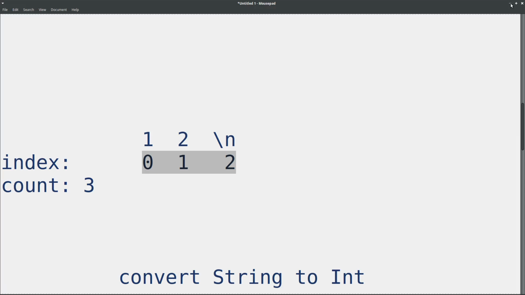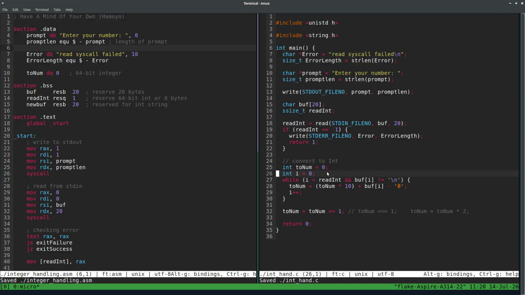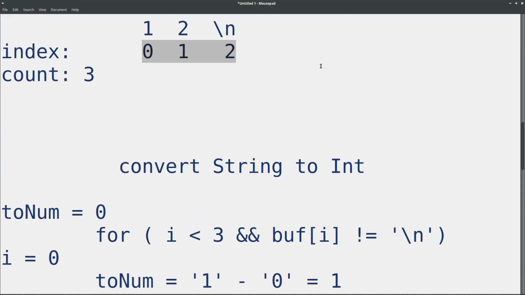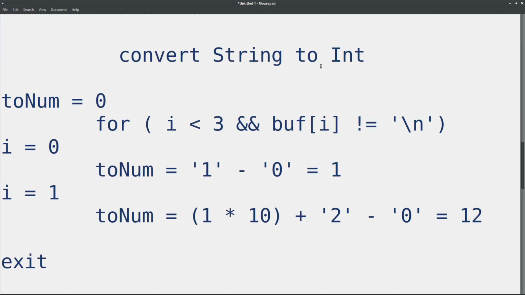We're going to have to convert that buffer into an int. To do so, we follow a simple algorithm where we initialize our number, or any variable you wish, to 0. In this case we're using number, and we loop through our buffer.